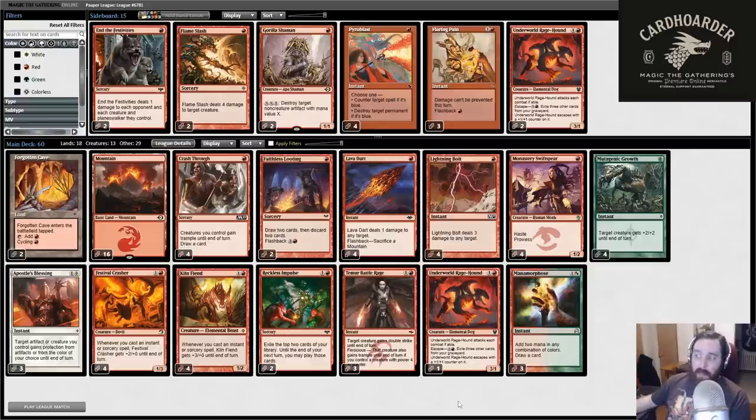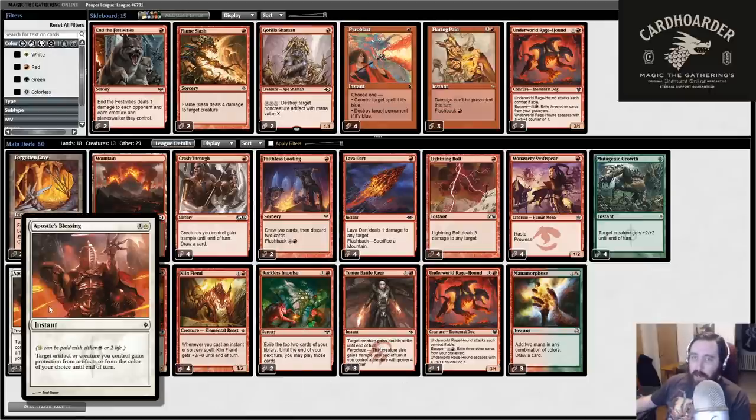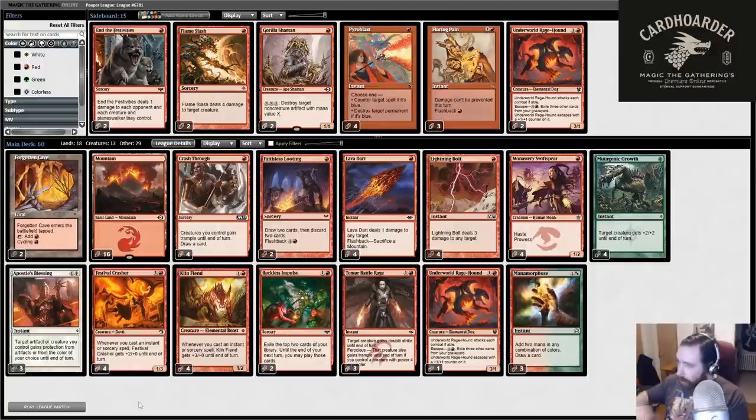Now, the cards that I did just mention are actually not four-ofs, which you'd generally expect to see: four of TBR, four of Manamorphos, four of Reckless Impulse. Even Apostle's Blessing is only at a three-of here. But you've got to make room for all the other cards that you want to play. And that's one of the reasons why I was so interested in this list.